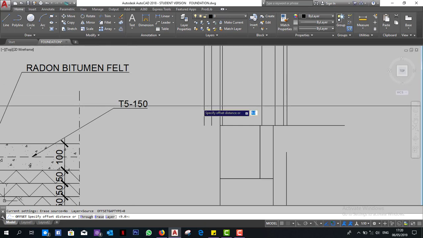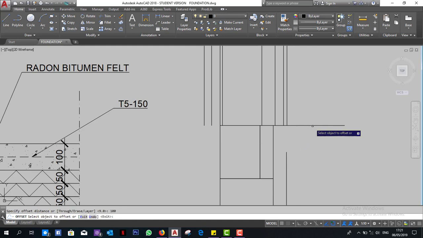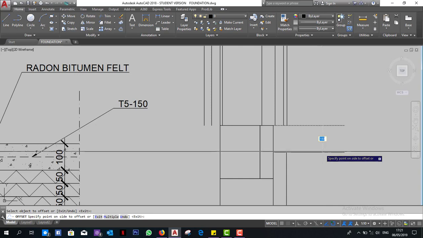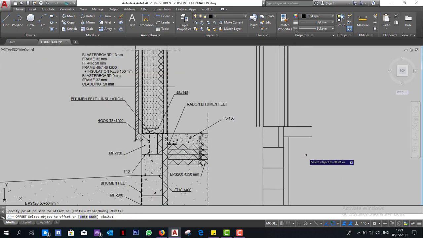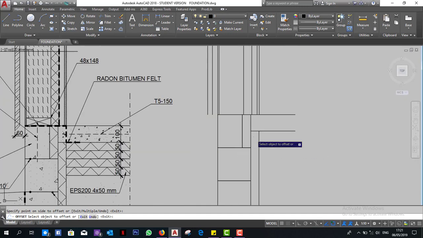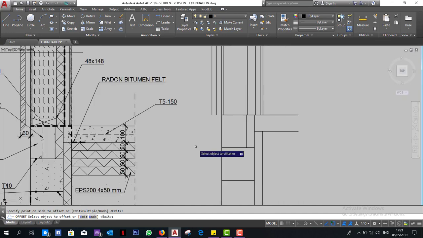So we click offset and it asks us to specify the offset distance. We put 100 millimeters since that is the distance. Now we select the line and we just go down. That is the offset of 100 millimeters. Also we have the insulation layers, which are 1, 2, 3, 4 insulation layers with a thickness of 50 millimeters.